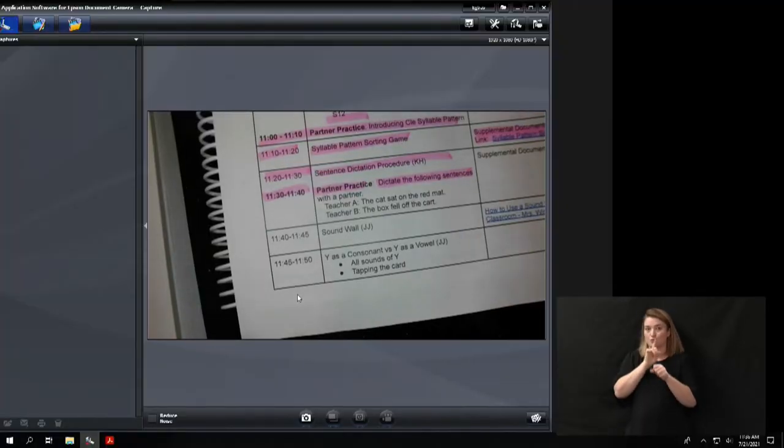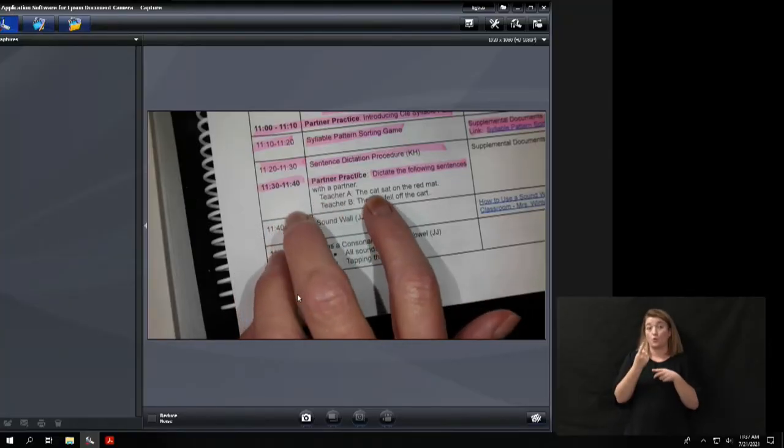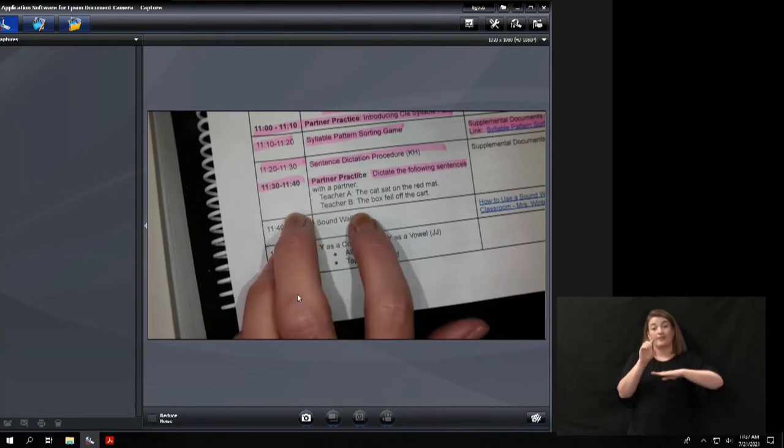So on our schedule, as Jamie promised you in the morning, you're going to be doing lots of partner practice today. But please, I know you might think, oh, another one. But please, if you take the time to do it, it helps it stick. It's that glue, that kinesthetic piece, it helps it stick. So what we're going to do now is partner practice, and one teacher will do the cat sat on the red mat, and the other the box fell off the cart. We're just doing a quick sentence dictation between you and your partner. The sentences are on your schedule. The only thing I wanted to point out is just make sure that when you're doing this on your own, every word in that sentence is fair. And I'll have Christy talk a little bit more about what that means with sight words and stuff when we come on back.